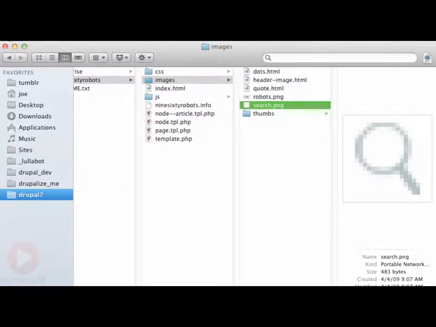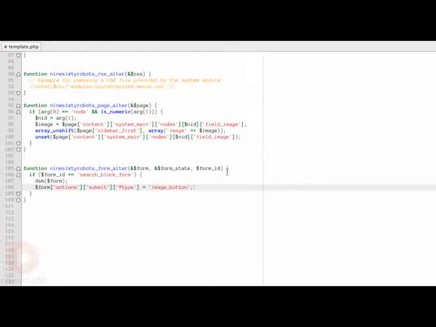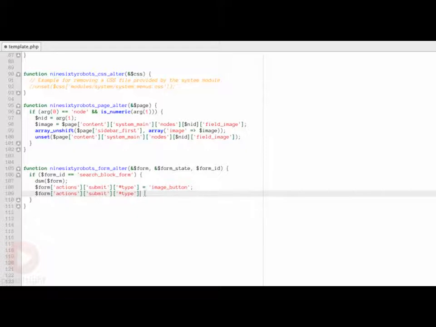So then what I can do is inside of my template.php file, I can say I'd like to set the source property for this submit element to the path to that search.png file. Because our theme is located deeper inside of the Drupal directory structure than just images/search.png, I need to be able to get the full path to our theme. Luckily, Drupal provides a handy function for doing just that. It's called Drupal get path. We can take a look at the documentation for Drupal get path on api.drupal.org.